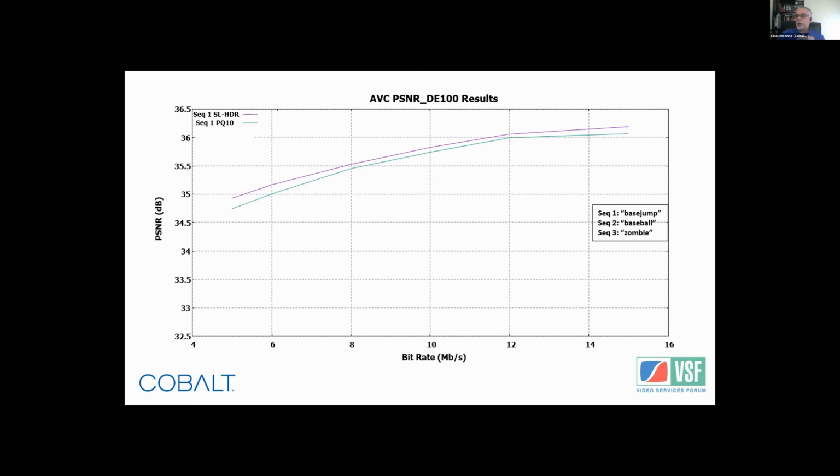SL-HDR with the PQ10. So you see the SL-HDR is higher, so you can expect a bit rate improvement here. The baseball sequence is right here, the SL-HDR here, and then almost the same for PQ10. And the zombie sequence is actually up there, SL-HDR first, and then the PQ10. They are very close.